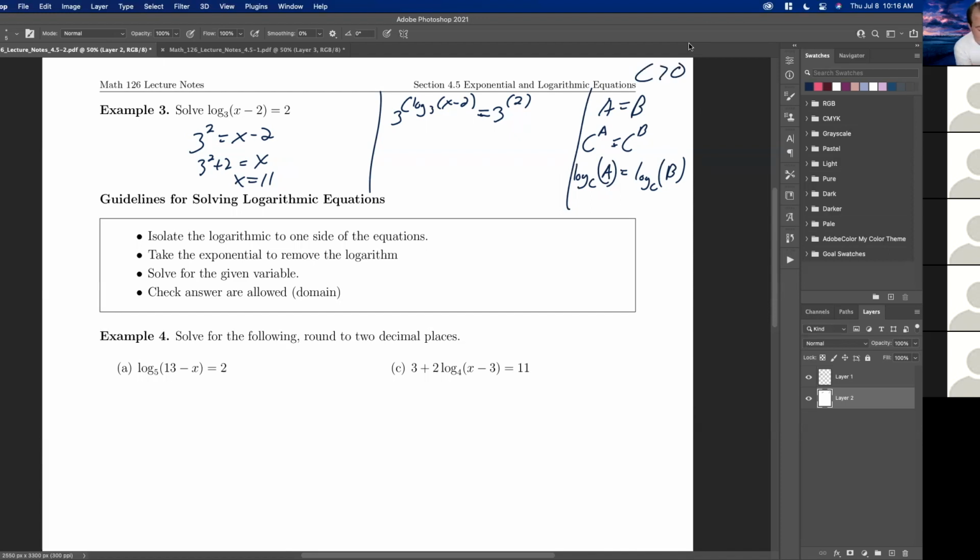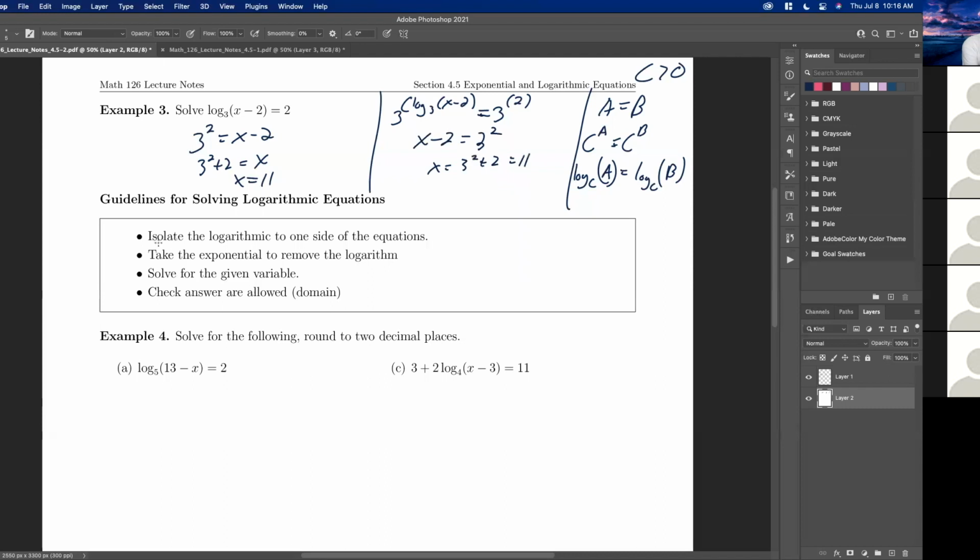Exponentiating both sides is an operation that you do. If I raise c to a, that is equal to c to b. I don't know if I can be precise enough in my language. So if we did this here, which is a valid thing to do, like we did last time, this cancels, and I just get x minus 2 equals 3 squared, and of course that gives x equals 11. So these are two equally valid ways of doing it.